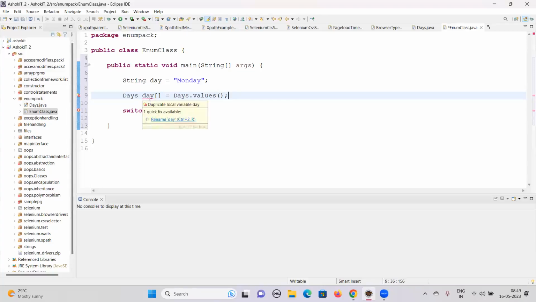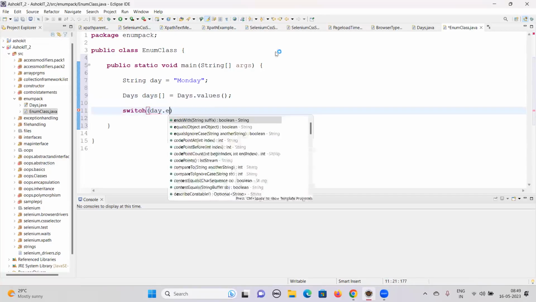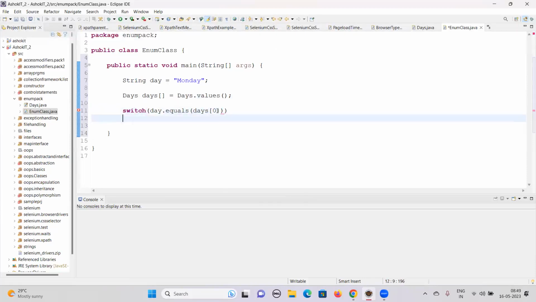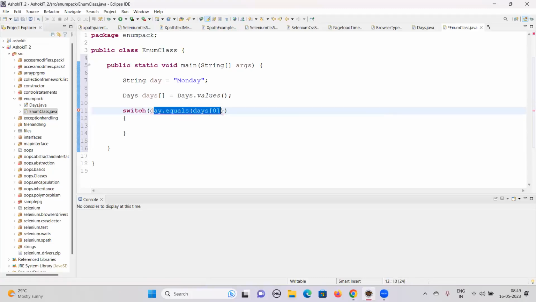Let us say we have days, day.equals, and here we can directly give days[0]. So if it is matching, it's kind of like a return type that we are going to get.